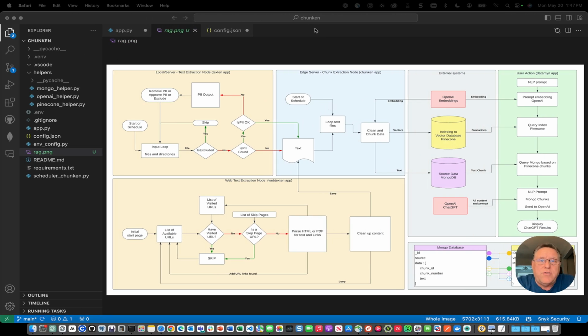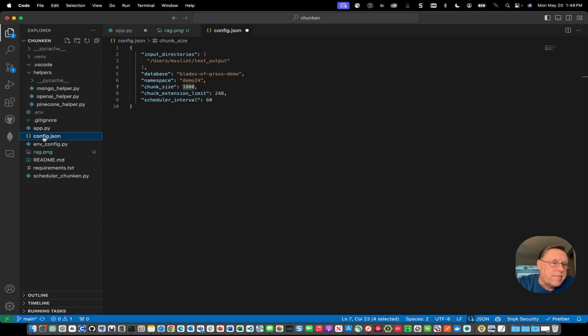Going back into chunking, this is where we're at right now, on the edge server. Going to the config file, we have the Blades of Grass demo. The namespace is kind of important. It allows you to store it in a namespace. So if I store it in public, and I have all my other nodes storing information in public, everything will be accessible to the public.